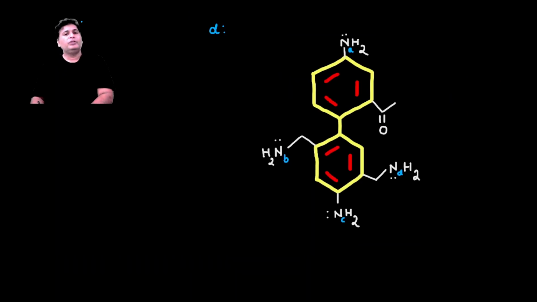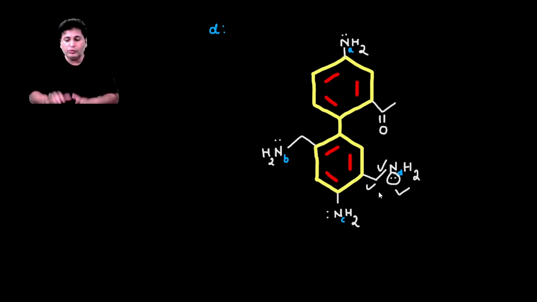Now coming on to nitrogen number D. Again, you find that the lone pair on nitrogen D is localized because there is no conjugation for resonance to happen. How? You can see lone pair, single, single, and lone pair, single, single is not a condition for resonance. Had it been lone pair, single, double, then it was a condition of conjugation, resonance, and delocalization would have happened. But in the present case, lone pair, single, single is no means by which this lone pair can get delocalized. So it will remain localized on D.